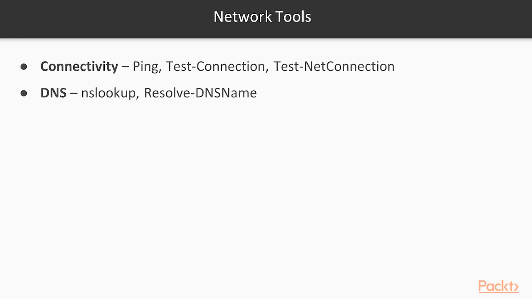So for response, we have connectivity testing tools that we've used previously. There's always good old ping. We looked at the PowerShell variants for using Test-Connection and Test-NetConnection. Or we can not only check that ping response, we can also start looking at port responses to make sure a server is listening on a particular port. DNS, a lot of times you're going to find that issues come down to incorrect DNS. Being able to use nslookup or the PowerShell variant, Resolve-DnsName, to make sure when somebody is trying to go to an address, they can first of all resolve that address into an IP, and second of all that IP is the correct IP to go to.